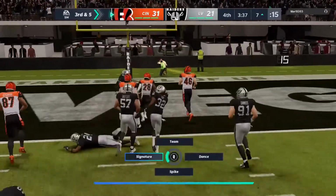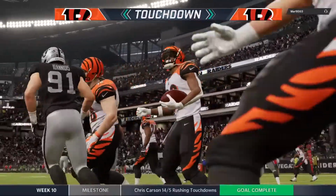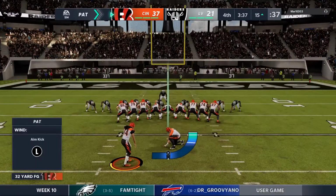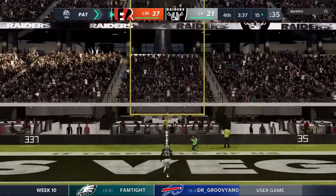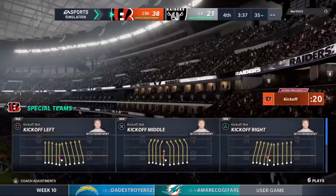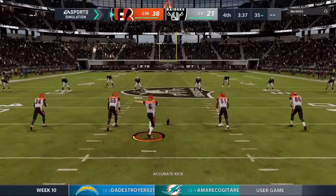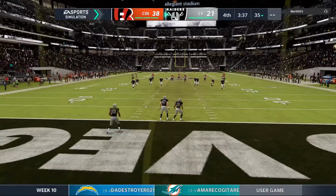And he will take it on in for a Bengals touchdown. Chris Carson. Touchdown number 15 of the year. Now the Bengals, they widen their lead. A strong, determined run there, Charles, to get in for 6 points. This is why it's such a team game, isn't it? I know it sounds really generic and almost trite, but the blocks were made up front, offensive line, collective victory at the line of scrimmage and downfield. And how about the finish to the run all the way into the end zone?